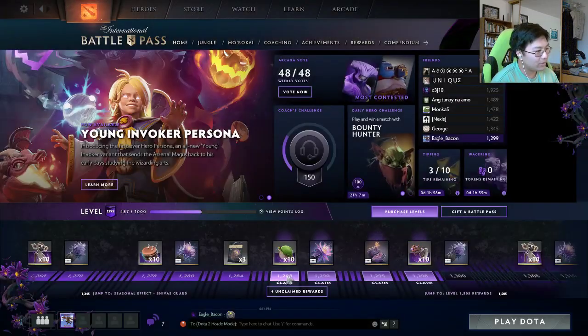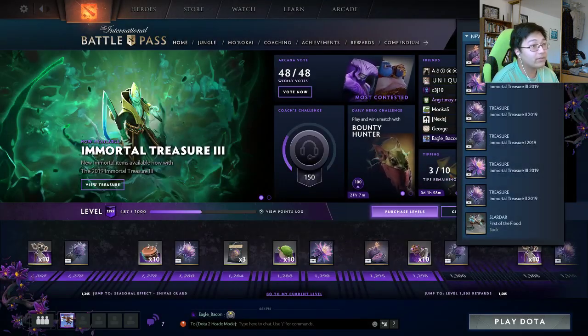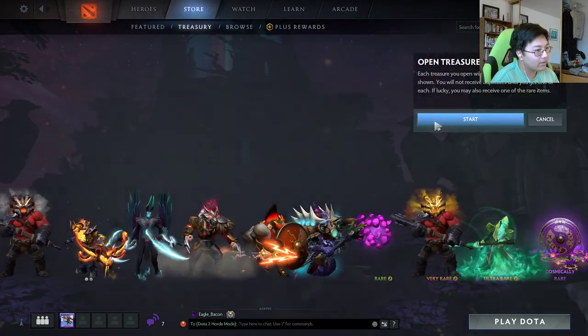Alright, so we're gonna claim all these treasures. Looks like we get 2 Immortal 3 treasures on the way. Got some miscellaneous other items too. So let's open up these 2 Immortal 3 treasures and then get back to recycling.